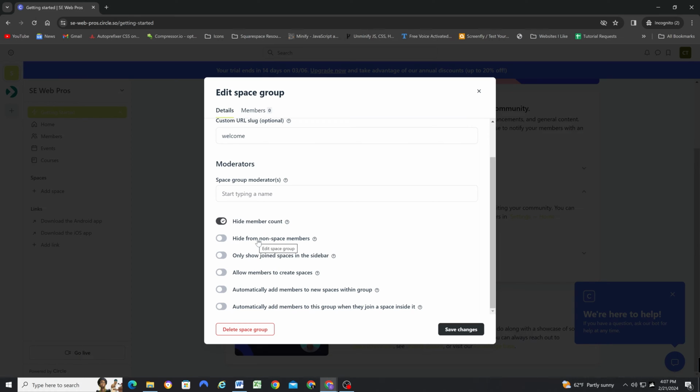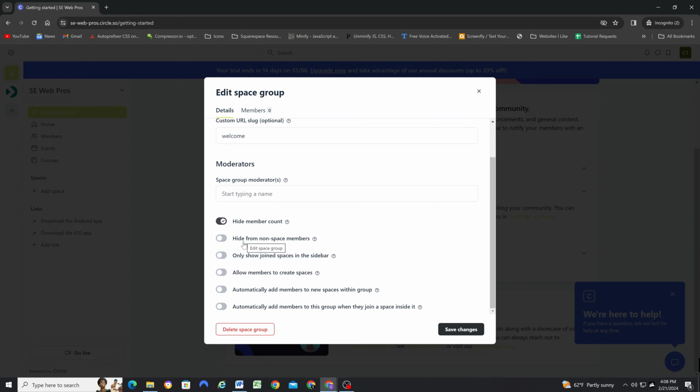Next, we can hide this group from non-space members if we wanted to. So let's say we were starting a group that's this super secret club of just the elite few that are chosen to be part of this thing. We might not want other people to find out about it. So in this case, it would be beneficial to hide it from people that aren't a part of this space group. But because this is my welcome space, it doesn't apply.